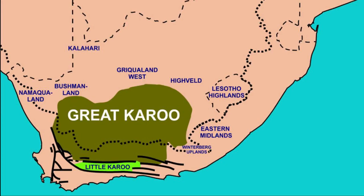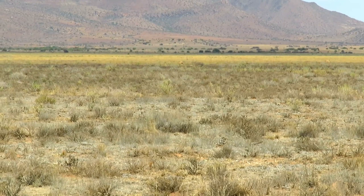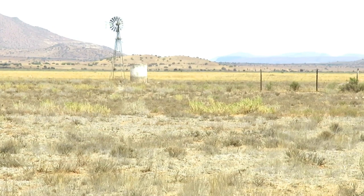Well, here we are in the region called the Karoo — this is pretty much the start of the great Karoo, a vast and arid countryside. But below the surface is an abundant supply of fresh water accumulated over many millennia, as this region was believed to be covered by ancient oceans. I'm here to get some inspiration for some painting, and I'll be walking around this area — this is a farm in the Middleburg region of South Africa — getting some scenes and doing some plein air painting.